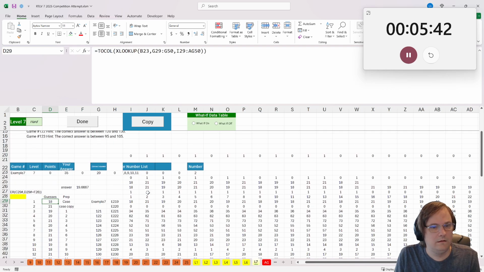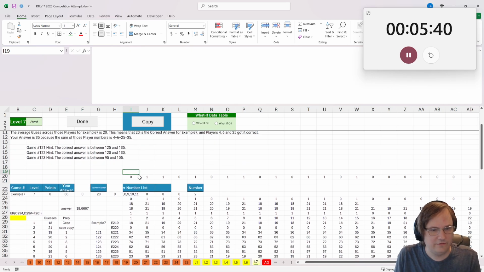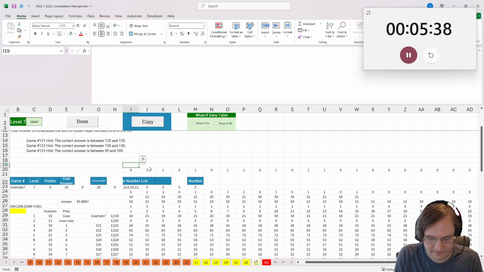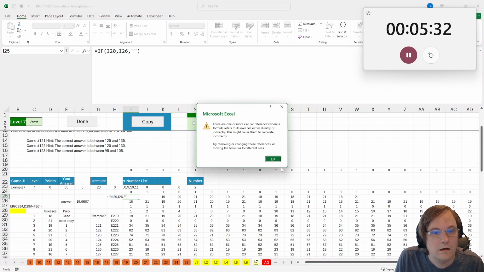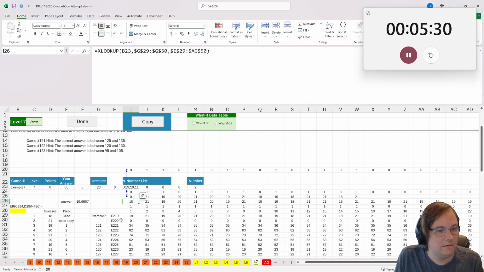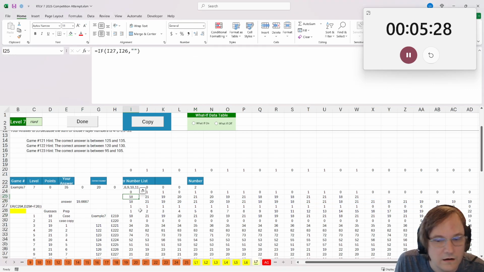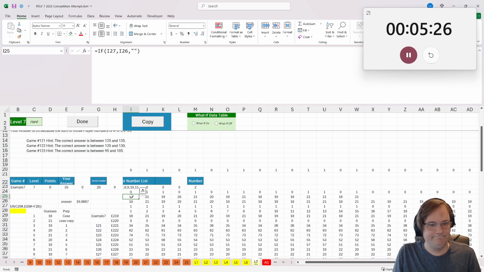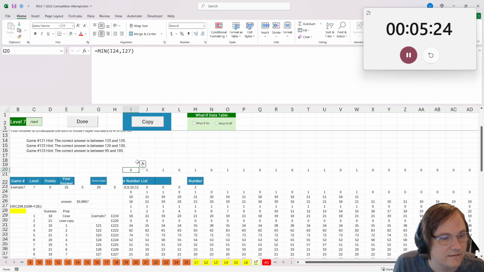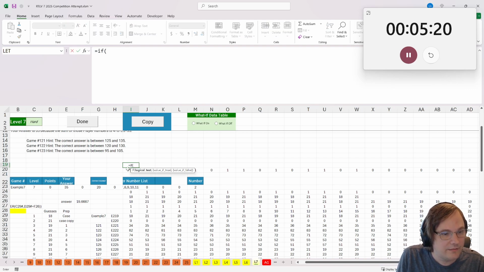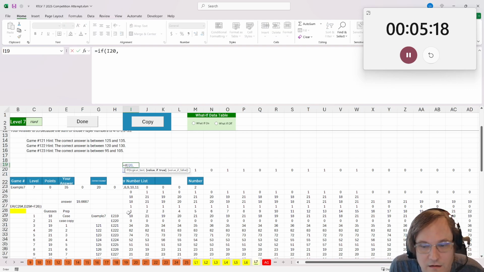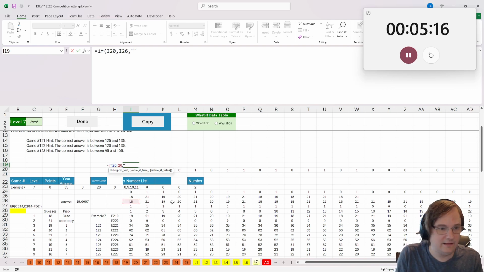Okay. So the correct answer is the average of this. So if blank, nope, that creates a circular reference. If you're in the list, if this, then your guess, otherwise nothing.